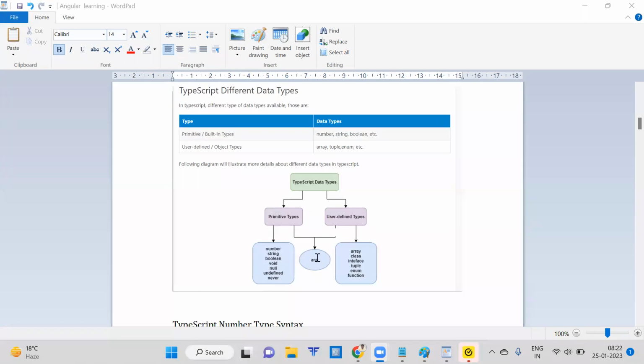And any is a data type that allows any type of data. If you put the data type any in front of any data, it will allow the string, boolean, void, number, array, class, interface, or anything. In further classes we will go through user defined types, arrays, and classes.